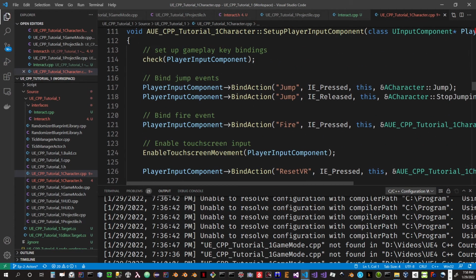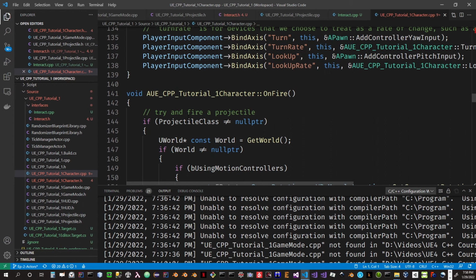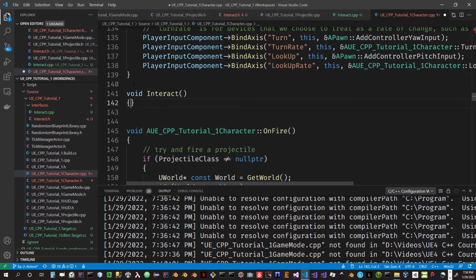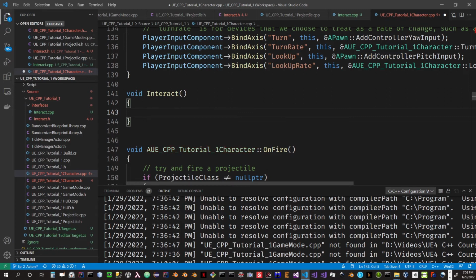Here it is, the player input. So right below this, I'm going to go ahead and create that method, void Interact. And we will put this, got to name the class that we're in here.